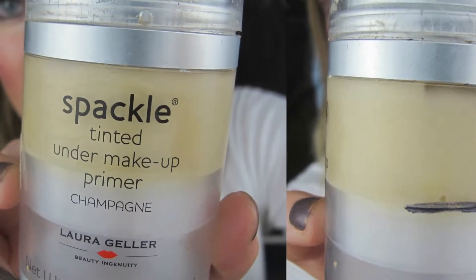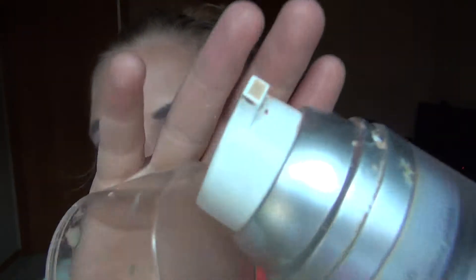My first beauty favorite is the Spackle Tinted Under Makeup Primer in Champagne by Laura Geller. This was in my Project Pan - it didn't get finished and I put it on the back burner because I was using the Benefit Concealholic Palette primer in June. There's hardly anything left but it has looked like this for almost the entire month. I do like it - it holds my makeup really well and has a shimmery effect. I want a primer with maybe less shimmer and more tint, but I've been really liking this especially in the summertime.